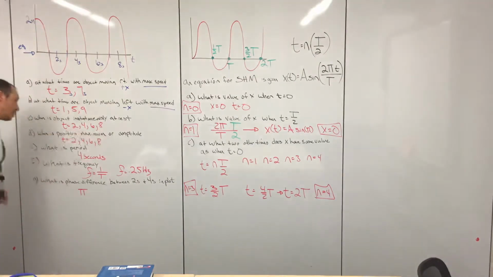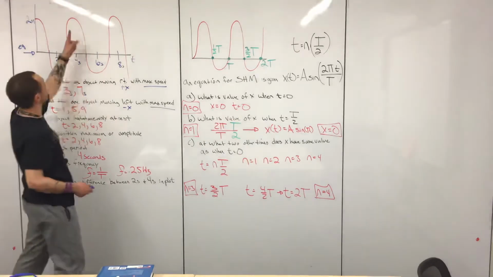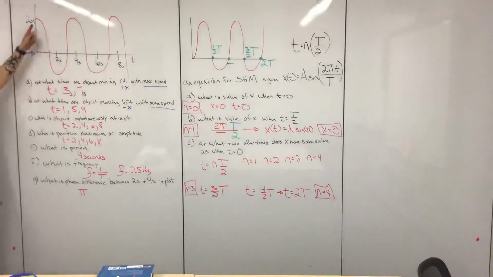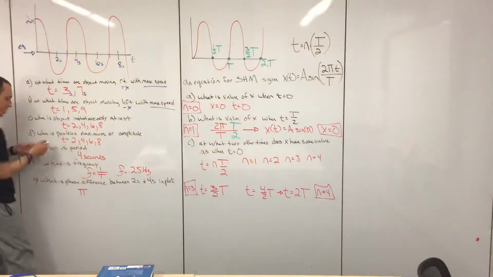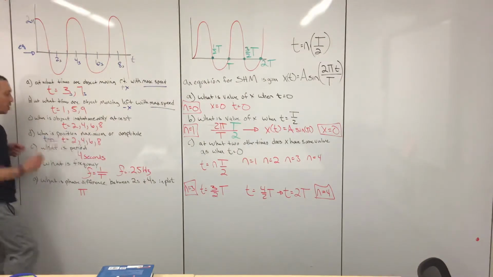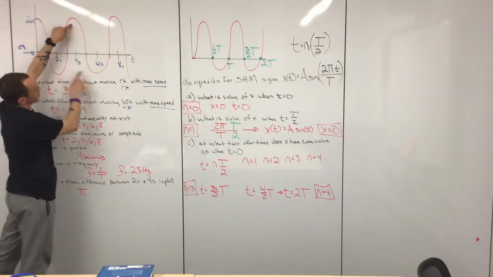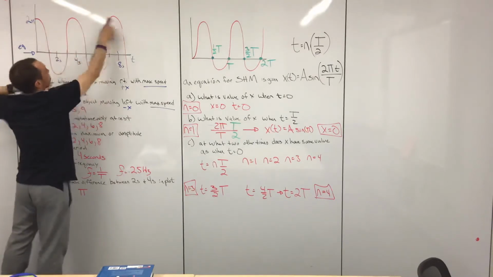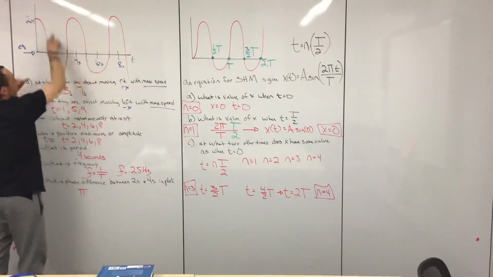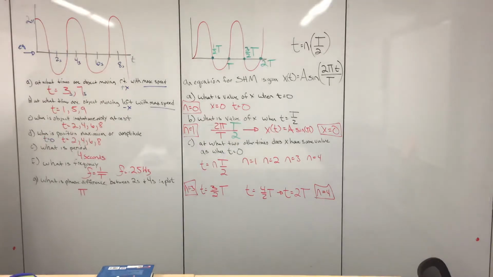And when is position maximum? It's at the same time that we're instantaneously at rest, but we could also say it's 0. I didn't put it in here, but at time equals 0 we're at max position, and we also know at 2 seconds, 4 seconds, 6 seconds, 8 seconds, everywhere that curves, we've hit a max position, or a max amplitude. So that's how we know where those are on this graph.